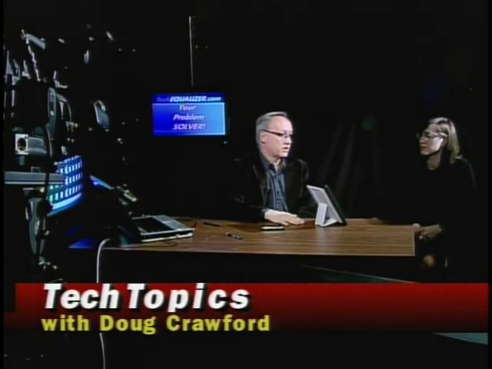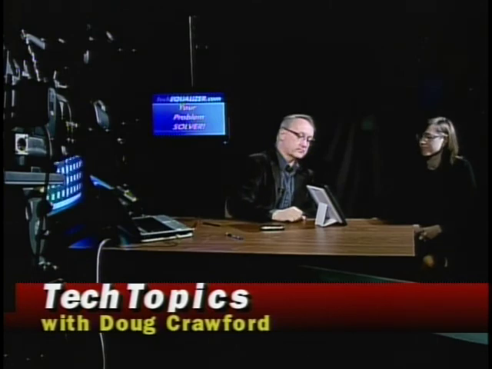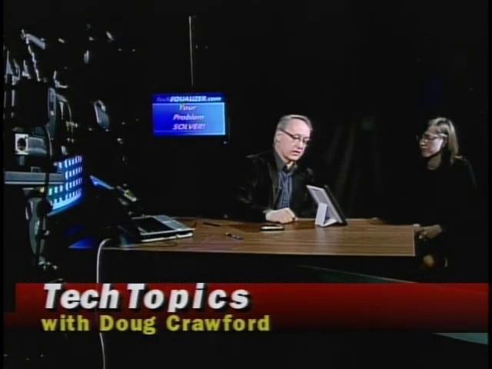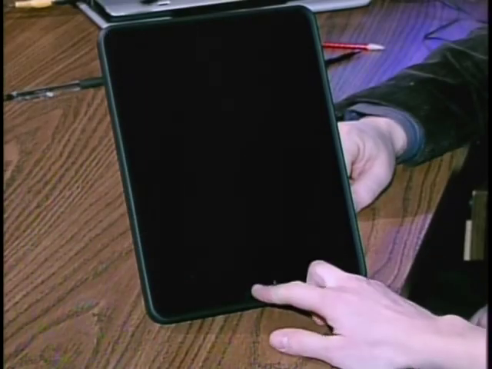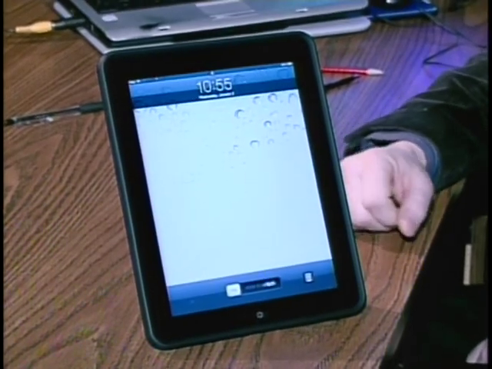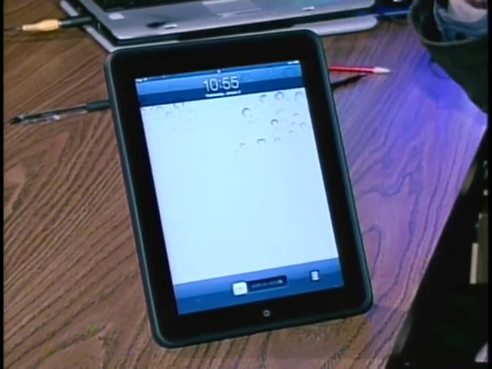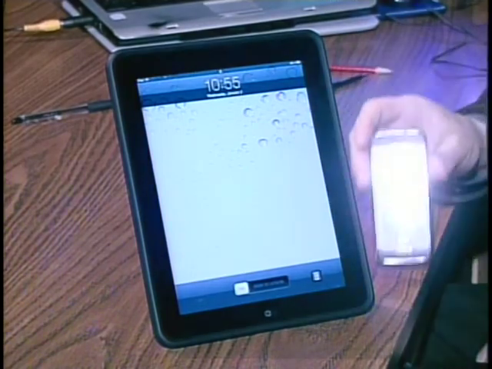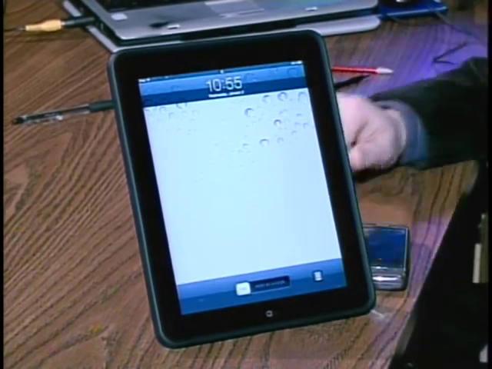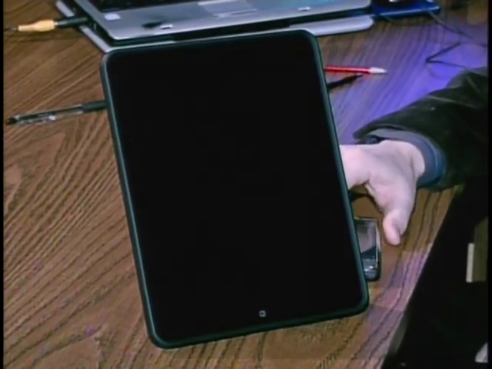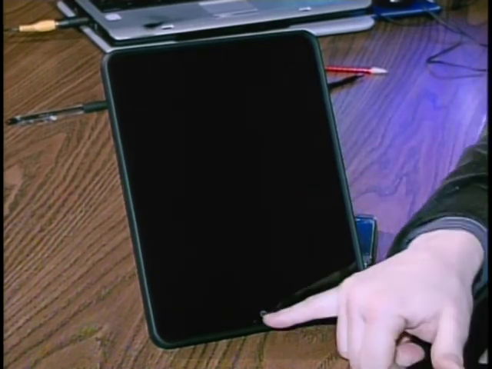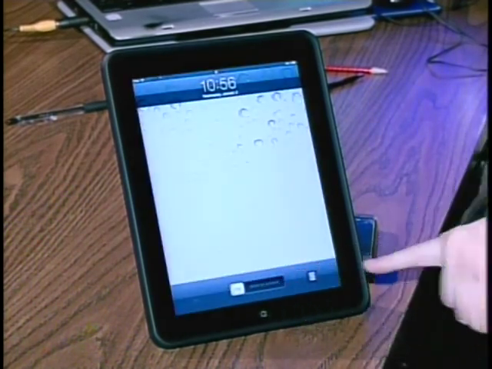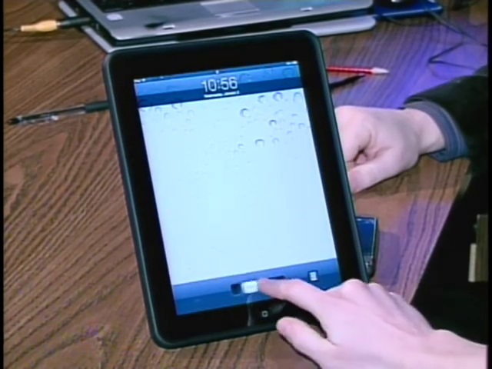So, yeah, I would say easily 3 to 4 times longer than a laptop. Okay, so let's get her back energized again. And like our cell phone, there's a lock screen that prevents unauthorized access. So on the iPad here, you grab this little button and slide it over to start her up.